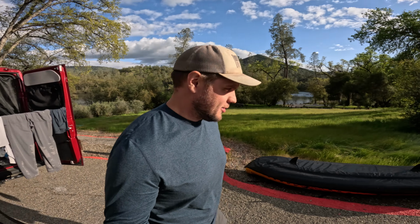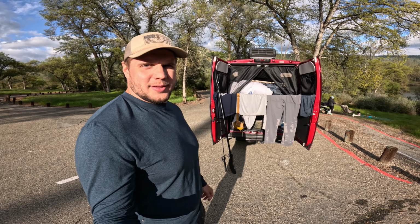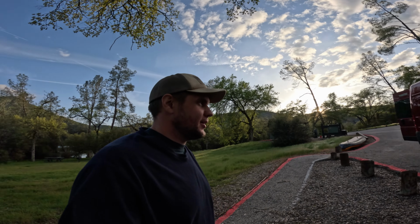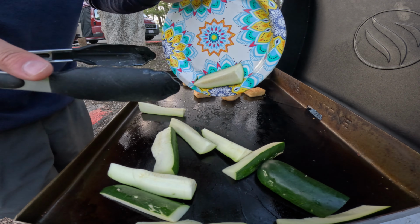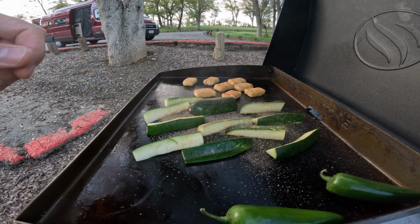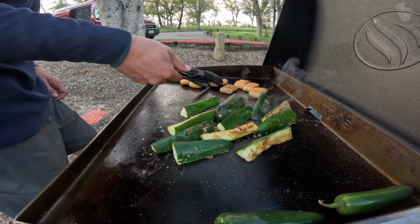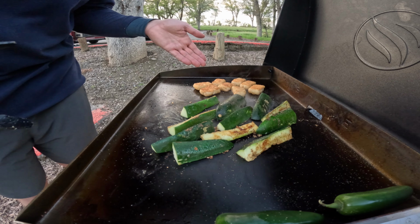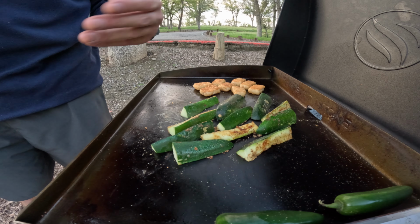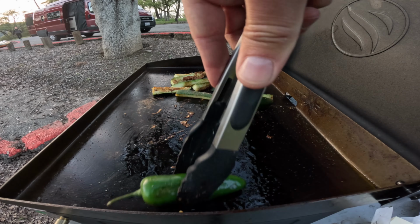All right, I'm in some dry clothes. Got everything laid out to dry. Go hang out with the family for a little bit and then start cooking dinner. The sun's just about to go down, so we'll start getting dinner ready here. Ava's little fish sticks. We have some zucchini, some spices on it, some whole jalapenos.